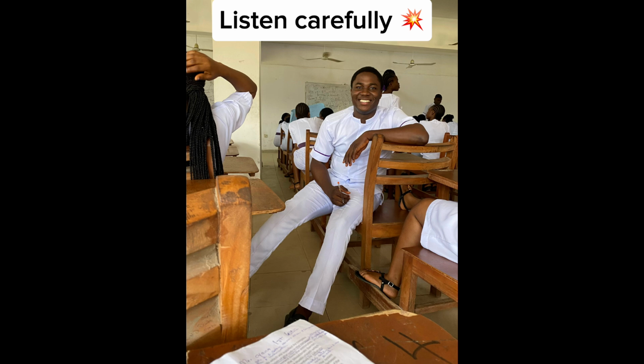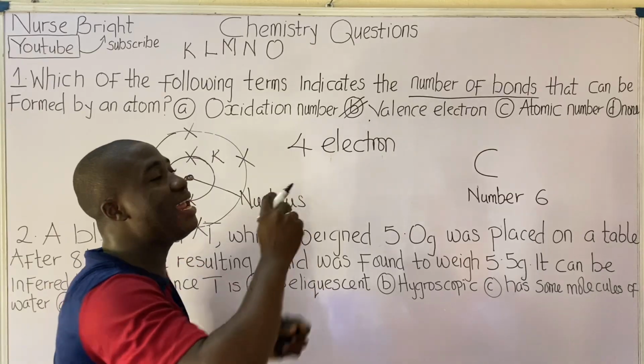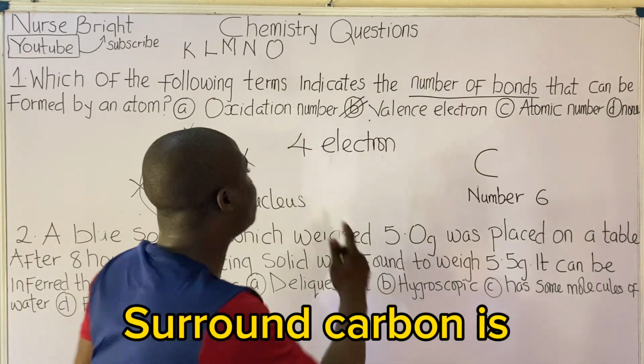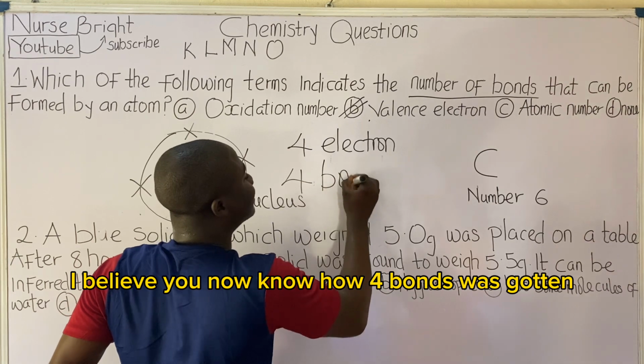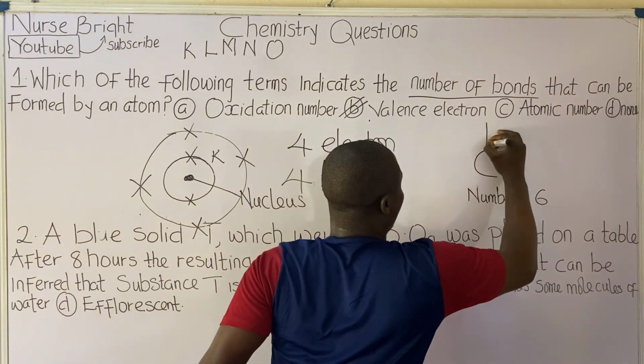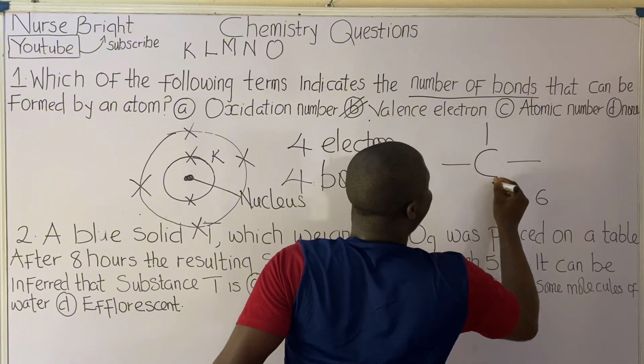Do you understand? It can also work for duplet configuration in other elements. So what you have to do is look at other elements and practice before you understand this aspect so well. But most importantly, know that it is the valence electron that determines the number of bonds a particular element should have. I'm just trying to explain further so that you can understand better. It should be 4 bonds. Are you following me? Look at the bonds: 1, 2, 3, and 4.